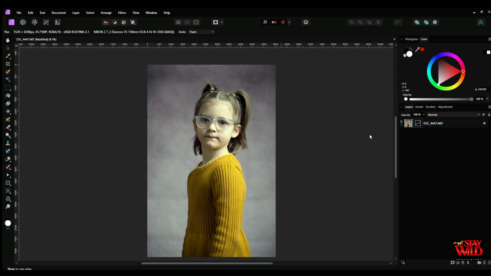Then I'm doing some warm adjustment. Now I'm trying to cool it down a little bit, not so much. Once I figure out the settings that I wanted, then I move on to the next one.